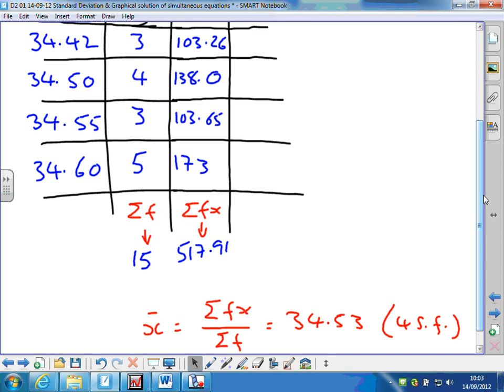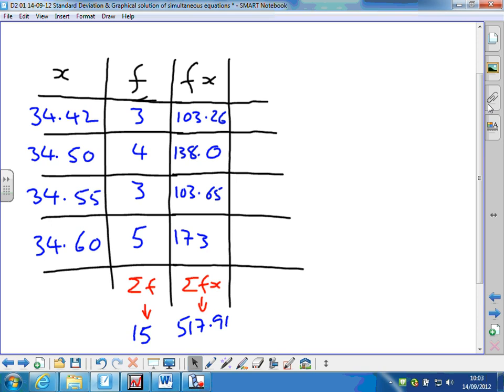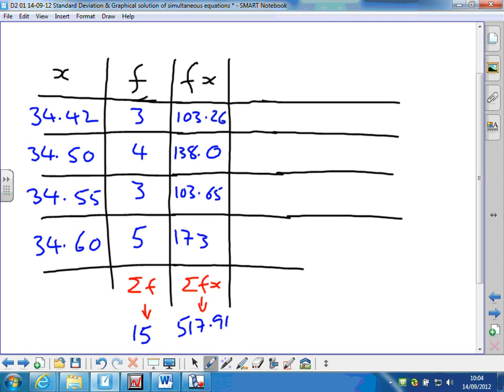So what we do is we generate columns to allow us to do that. The first column we generate is one where we subtract the mean, which we've just found, from each of the bits of data. So I have another column out here, and there'll be about another 3, I think, off the top of my head, but allow yourself room for about another 3 or 4 columns. So the first column we want to generate is x, which is our data value. So the first one is 34.42 minus the mean, which we just calculated. So x minus the mean.